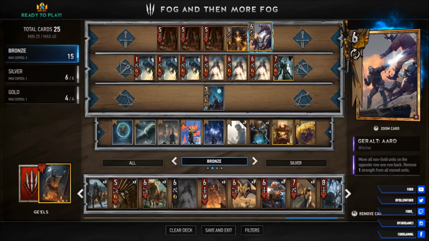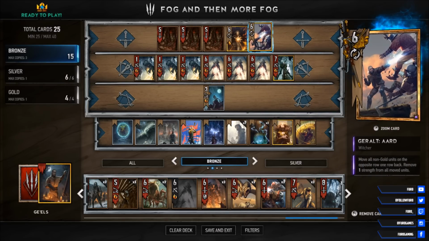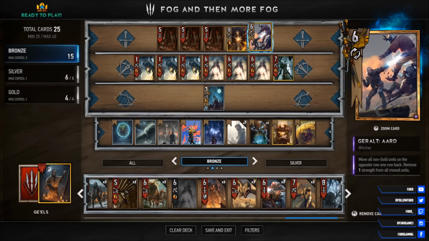With Geralt Aard and the Renew gold card, you have the option to clear a huge amount of points on your opposing board side in 2 rounds. This is normally enough to take down both rounds and win the whole game.